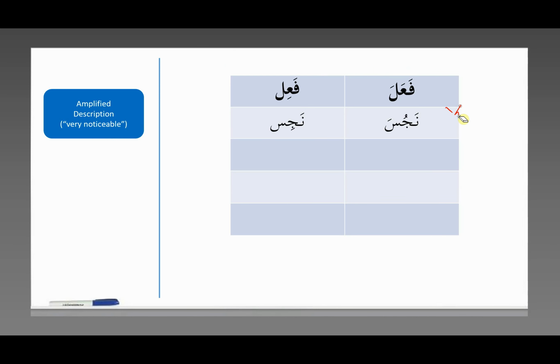So for example, najusa. Najusa means he, usually it, referring to an object, it was filthy, contaminated by an impurity. For example, if something falls into urine or feces or vomit, this would be called najusa. It became filthy. Now, when you see something that's filthy, like urine or feces, what's your reaction? It's usually very strong. It's filth. And so that's why we get najis. Means something that's filthy, impure, dirty. Again, when you see feces on the floor, you get an immediate reaction. It's very noticeable. You don't have to think twice about what you're seeing.